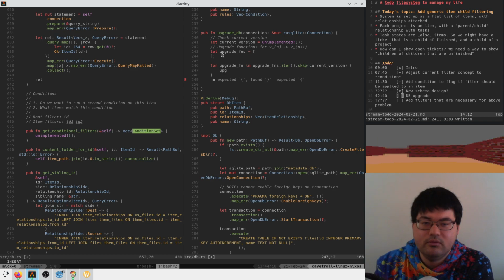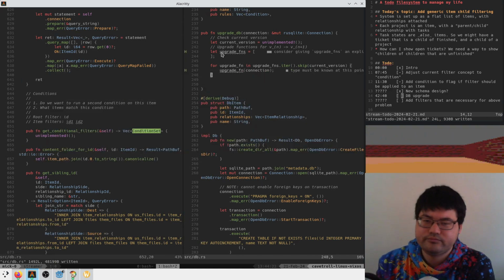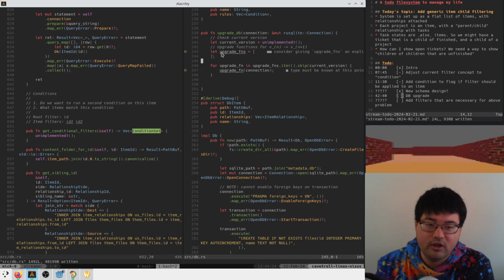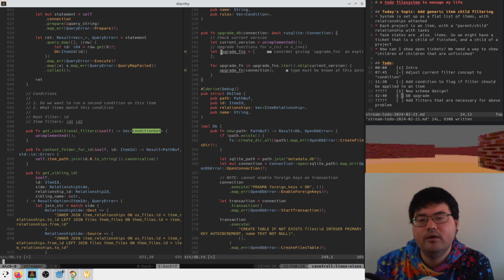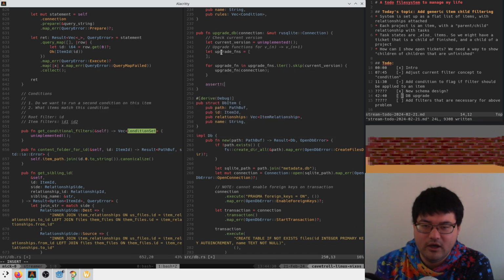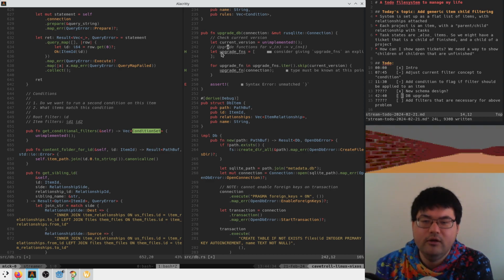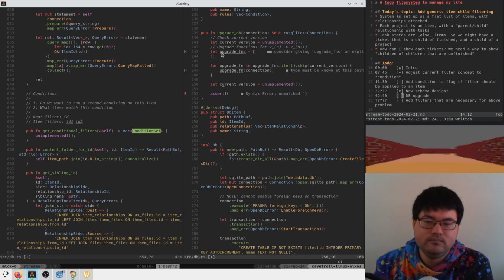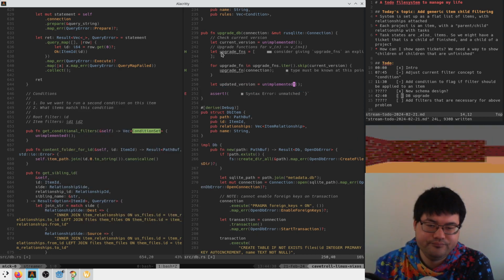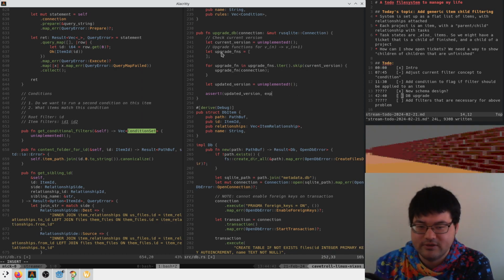We run the upgrade function. And then at the end, we get the current version again, and we assert that the updated version is equal to the expected version.